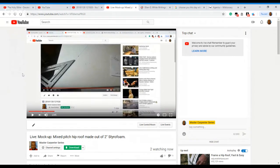So just sit tight. If you have any questions, let me know. If you have a project you're working on, what I need to know is the roof pitch and the overhang. Those are the main things I need, and I can help you with the project. If you've got a mock-up that you're building at your house, I can help you with that too.